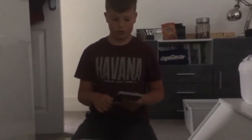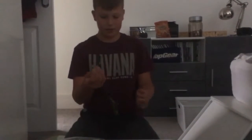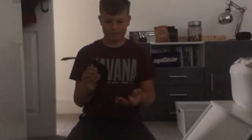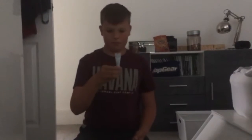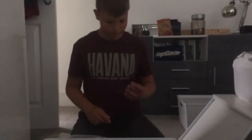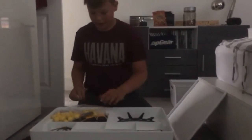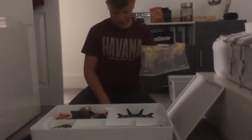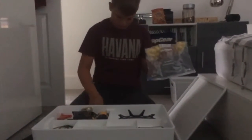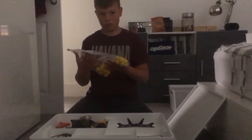Here is my school contact book. Here we have the top of my helmet. Got some lip balm, which I might actually keep out. Another bracelet. Some blue tack. A pen. More of these. Obviously, more Nerf bullets. These are for my Nerf. There's one left. These are for my Nerf Rival.